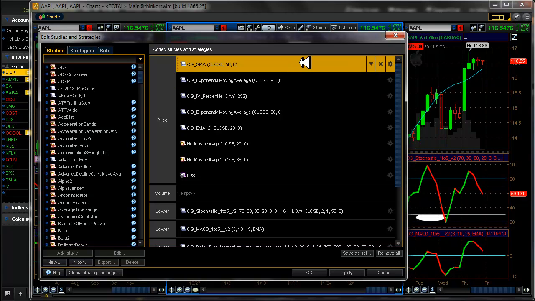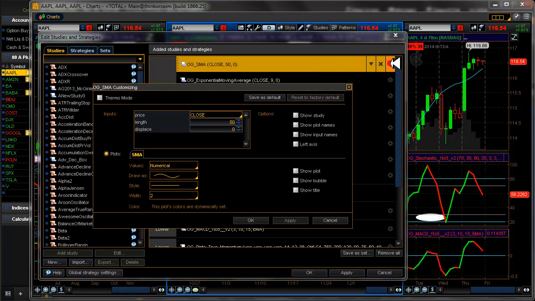I used to use this simple moving average, 50 period, and let's go over to the edit. The way to turn it off is to uncheck this box that says Show Study. Then down here, the Show Plot only applies to the tabs that are over here. If there are multiple tabs running along here, they each will have their own Show Plot, Show Bubble, and Show Title.